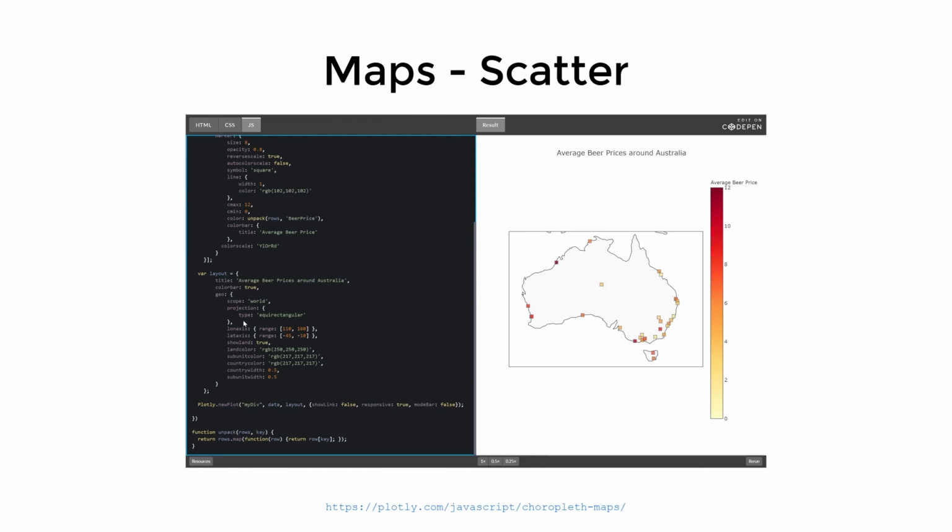The projection type that we're using in this case is equirectangular, which is, imagine if you unfold the globe onto a sheet of paper. So a 2D projection of the full globe in a rectangle. There's also a few properties that you can use to change the style of the country boundaries, such as the color of the land, the color of the countries, and then some of the subunits if you have geographical boundaries such as states, territories, or counties.